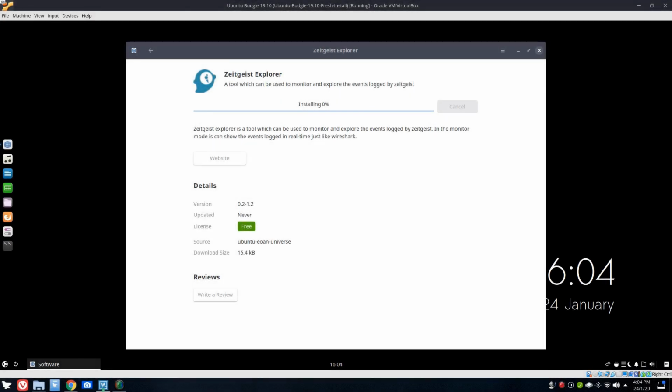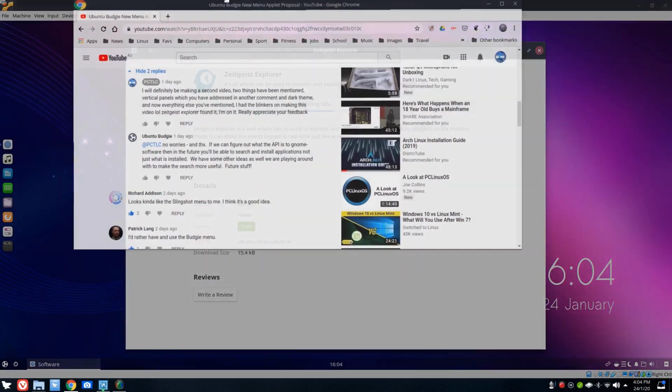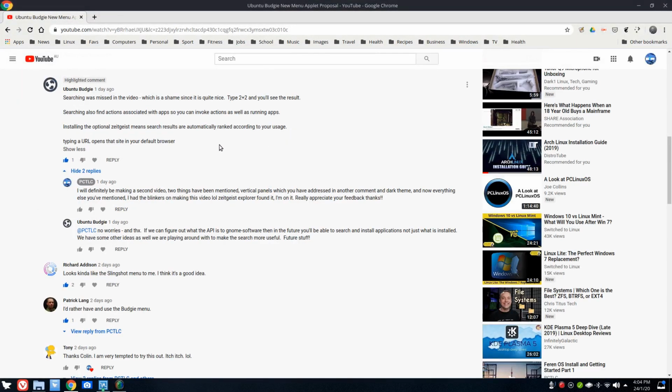Now what Zeitgeist does, and it's been explained here by an Ubuntu Budgie team member, installing the optional Zeitgeist means search results are automatically ranked according to your usage. So with that installed, whatever you use mostly, search results will probably come up with those most used.